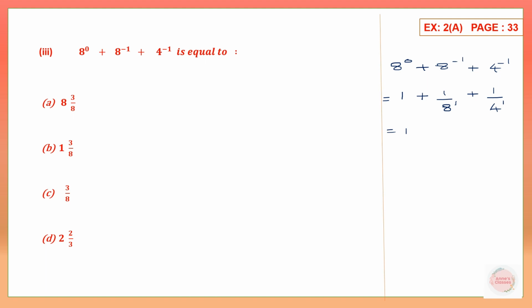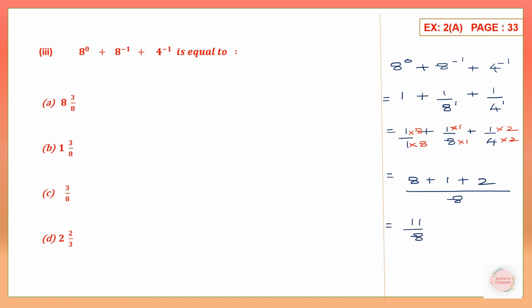So what do we have here now? 1 plus 1 by 8 plus 1 by 4. So now it's all addition. We have to find the LCM. So this will be 1 by 1. LCM of 8 and 4 will be 8. So now let's see, 1 into 8 is 8. So multiply this also by 8. So we get 8 here plus 8 into 1, so 1 into 1 is 1, plus 4 into 2, so 1 into 2, 1 twos are 2. So here we have 8 plus 1 plus 2. 8 plus 2 is 10. 10 plus 1 is 11.